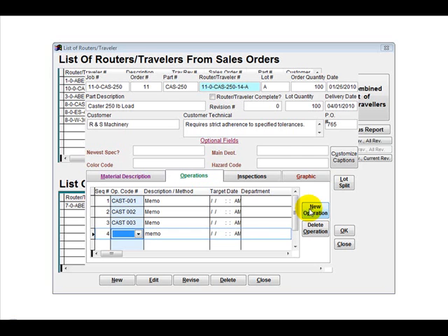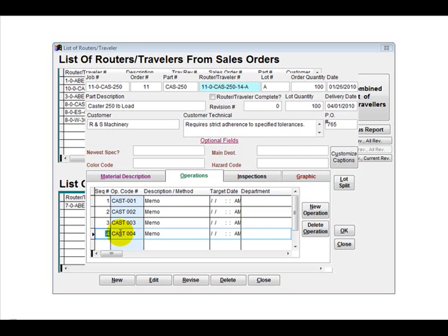As you can see, under the Operation Code Number column, a drop-down box appears where you choose the operation code for the operation you want to add. Once you've chosen the operation code, then you'll need to specify what step in the sequence of operations this new operation is. This is done by entering a number under the Sequence Number column. For example, you would enter the number 1 here if the operation is the first step. Keep in mind that you can only select from operation codes that have already been entered into JobMaster. To see how to enter operations and their codes into JobMaster, view the video on entering data lists.